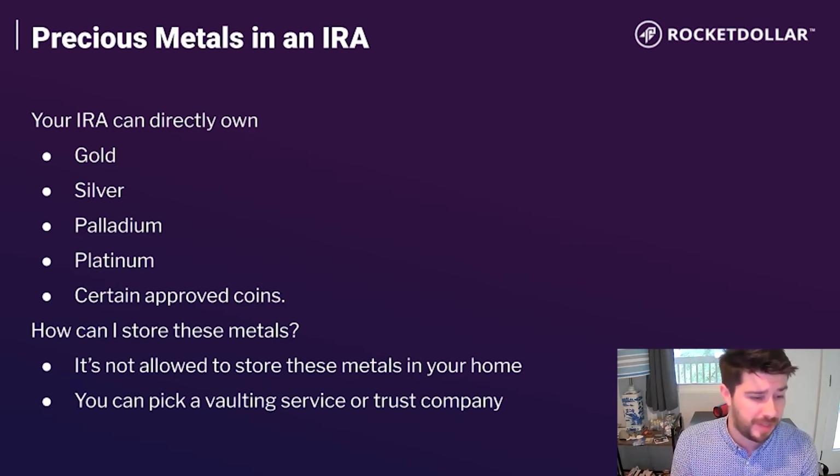The physical gold is there. It's audited every year. If you buy the gold, some of these services will also let you take physical delivery of the gold. And that is just part of the consumer confidence. They want to make sure you know that the gold exists, that the precious metal is there. If you do that, you cannot store the gold at home. Whatever precious metals you receive, if it ever comes to the home, you should try and get it to go directly to a safety deposit box or a vaulting service. But if you ever do take physical delivery, you should get that precious metal to a vaulting service as quickly as possible.